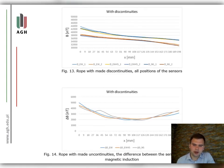Figure 13 shows all the results obtained for the rope with discontinuities for the two sensors. There is a magnetic induction difference of 2000 nanoteslas between the values for sensors M1 and M2 in all cases. The graph showing the absolute value of the difference between the sensors M1 and M2 is shown in figure 14.